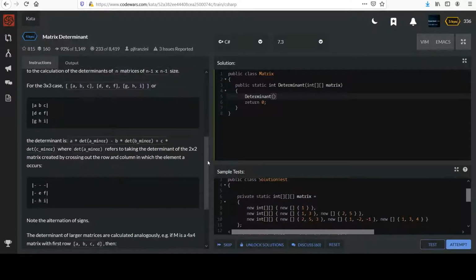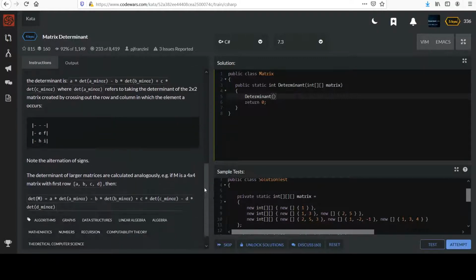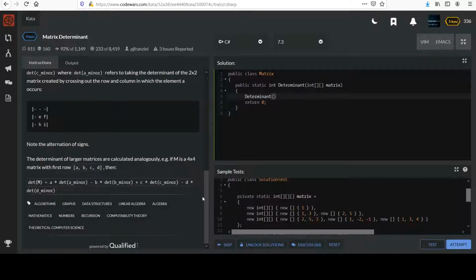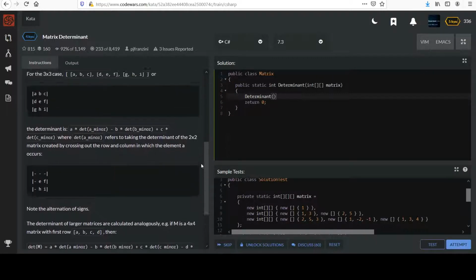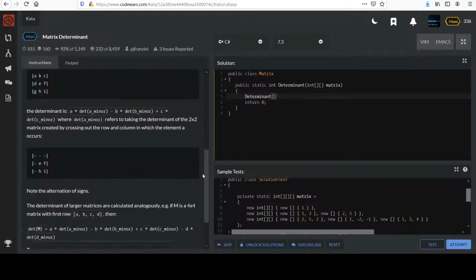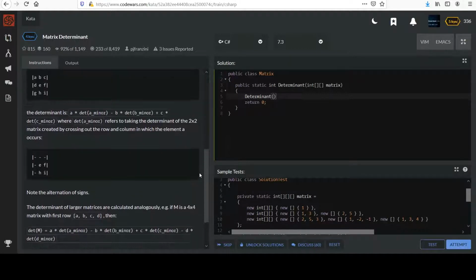And so let's see, where were we? We're down to the 3 by 3, and then we're going to make, note the alternation. Yeah, that's another important note here. See how it was A times the determinant of A minor, then we had minus, and then for the next one it's plus. Those signs will keep alternating, minus, plus, so it's like positive, negative, positive, negative. So we'll handle that too.